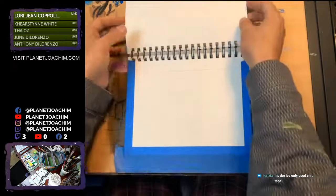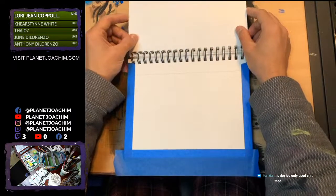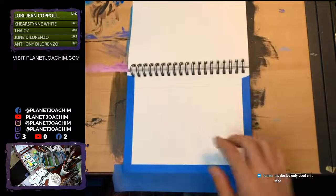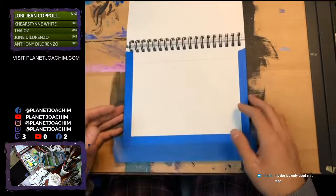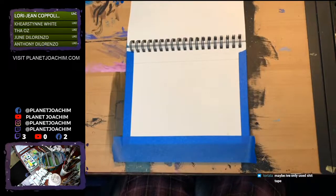As before, I don't know if you were here. Maybe I've only used bad tape. Yeah, it's possible. I've used bad tape before, and it bled, and also was too strong and ripped up the paper. I've seen YouTube videos of people using electrical tape, but I went with the painter's tape just because I had it laying around and it ended up working. And I have a bunch of it because I'm a painter myself.